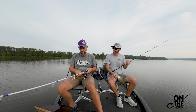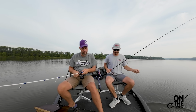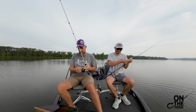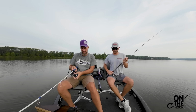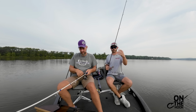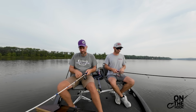Now, usually in a situation like that, I'll downsize to a smaller jig head. Is that about what you normally do too? Yeah, I keep going smaller and smaller till you start catching them decent, or you can't see your bait. I've got a little 32nd ounce hair jig here, and it doesn't hurt to downsize even more than that sometimes. We're in about 10 foot of water, so I'm running a little split shot above mine just to get it down there. Those light baits take a long time to get down there with no extra weight.